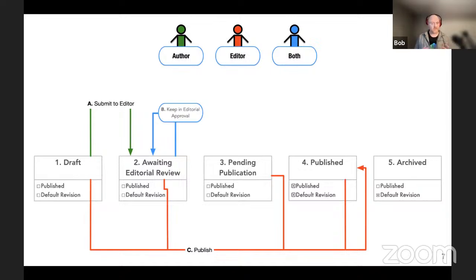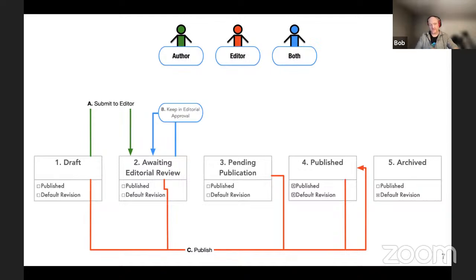So let's just follow the content through the system real quick. An author comes along, creates a draft, it's ready to submit for the editor to look at, so they use the submit to editor transition to move it into awaiting editorial review. And at that stage, the editor or the author might make several edits to it to get it ready to publish.